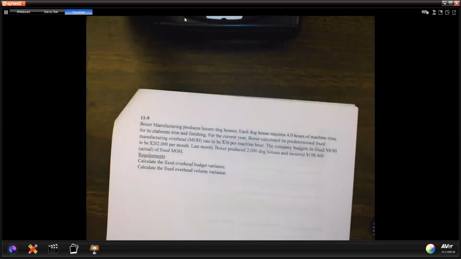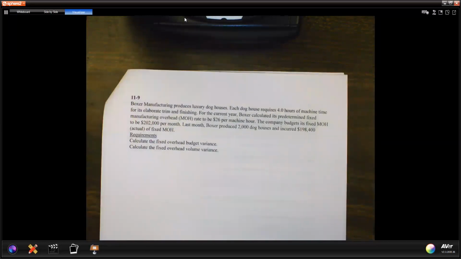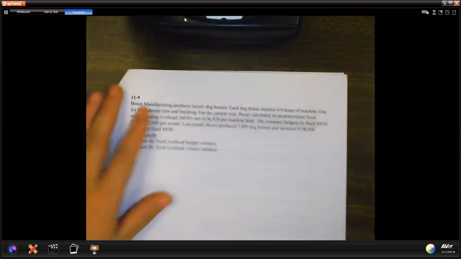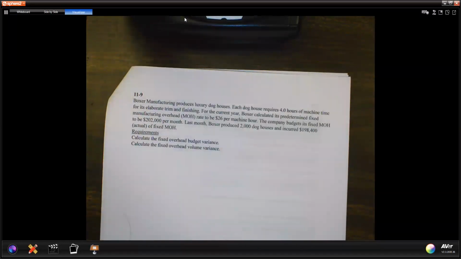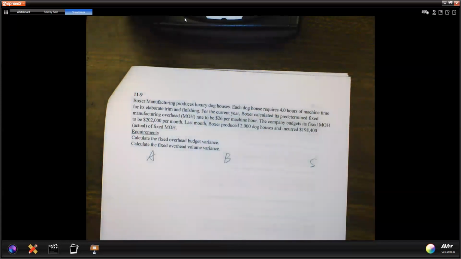Okay. Last one. I'm not going to do my accounting lab. I think I just posted the solution directly to you. I know you are smart; you can do it by yourself. Okay, so I put the actual, I put the budget, I put the standard here. I don't have a solution, so let me look at the question quickly.